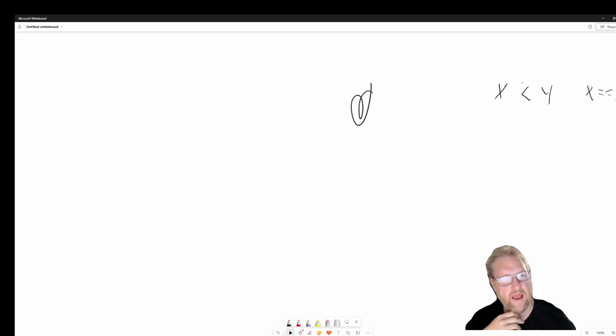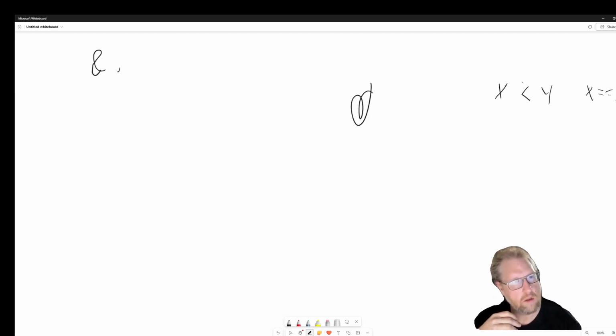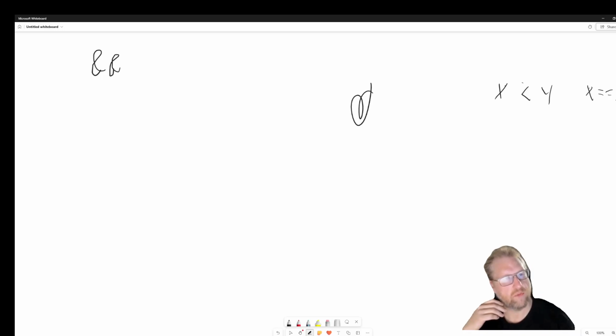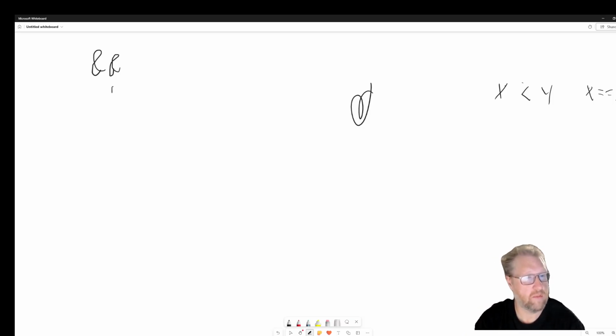That's called an AND operation. That's a logical operator, and we use two ampersand symbols. Those are pitiful ampersands, but we use double ampersands.